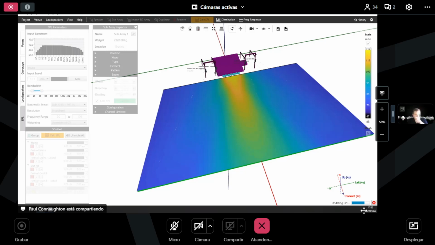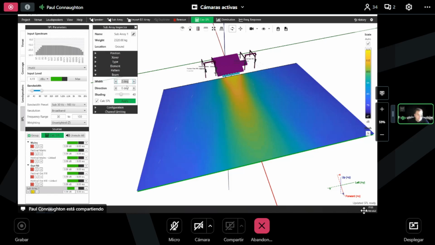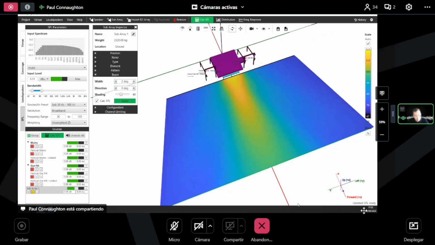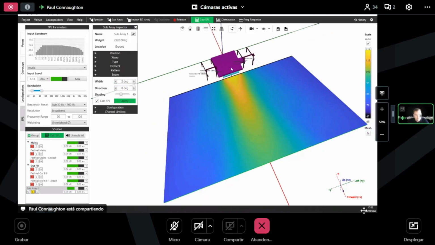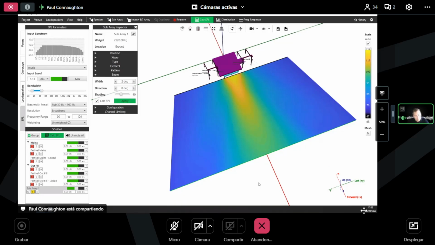Now, let's have a little look at the width. So now we're aware that clicking apply will solo our subarray and then plot the SPL result in the model. What we now need to do is increment the width so that we can get back to our desired coverage, because this is firing completely offsite through our perimeter fence. It's not really going to give us the result we want, and we're probably going to annoy some neighbors if there are any, or any noise restriction requirements. We're probably going to create some issues here. So let's see if we can get a more effective distribution from our subwoofer array.